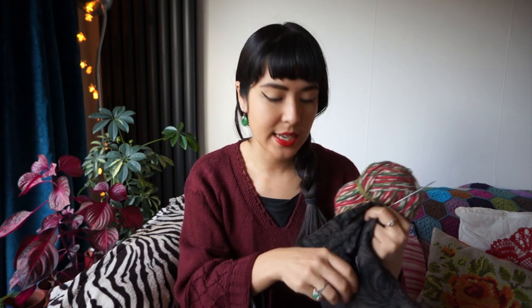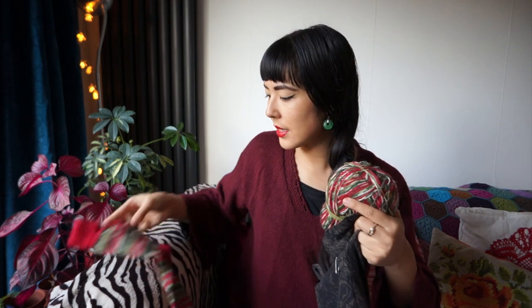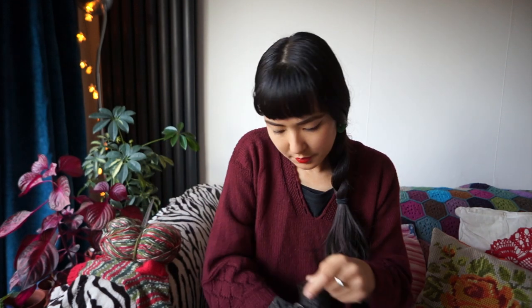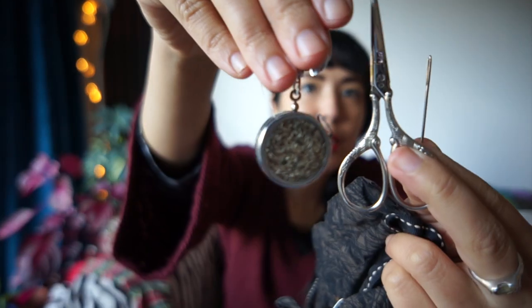Let me show you what I've got here. This is a sock project bag — I've knit one sock already, so that finished sock is kept in the front pouch, ready to get its ends woven in, and also kept with the project so I can refer back to it while knitting the second sock. I've got the skein of yarn ready to go, my knitting needles ready to go, and the contrast yarn for the heel, toe, and cuff all there too.